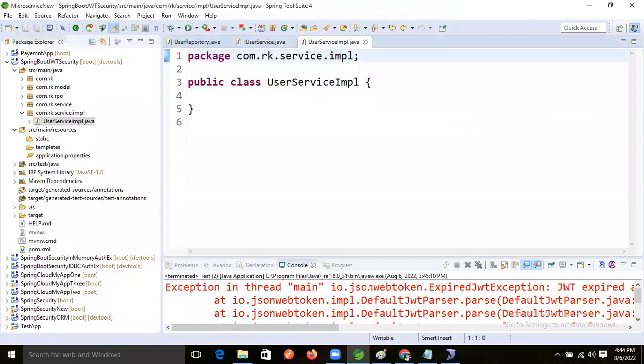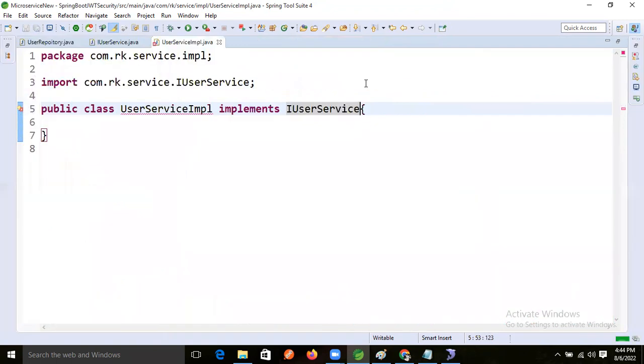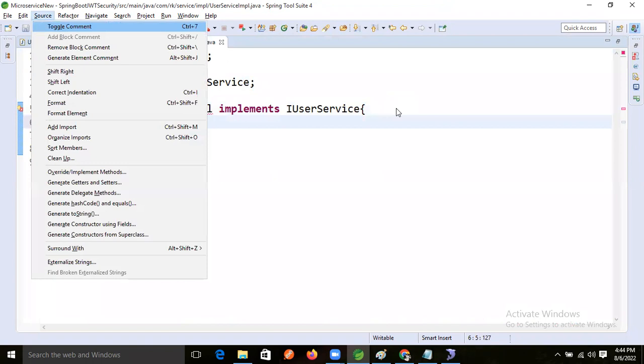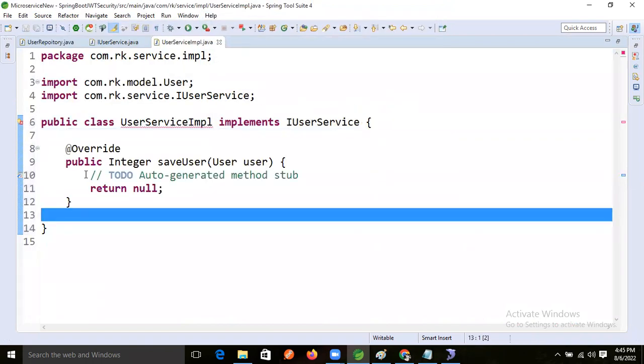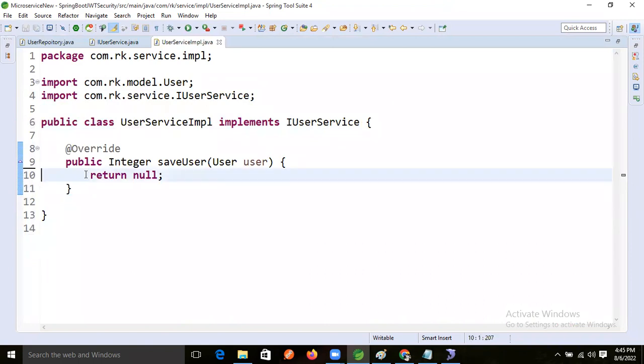Now finish it. Now implement IUserService. It has one abstract method. We need to override it now, alt shift S plus V. Now override it. After overriding, we want to perform the save operation.